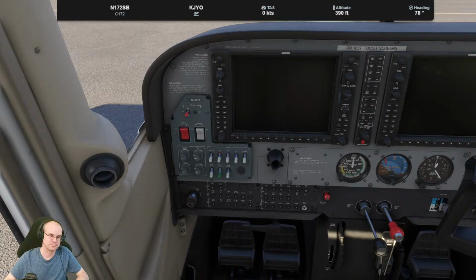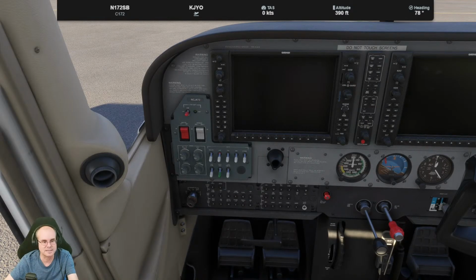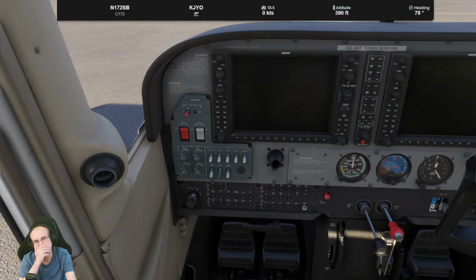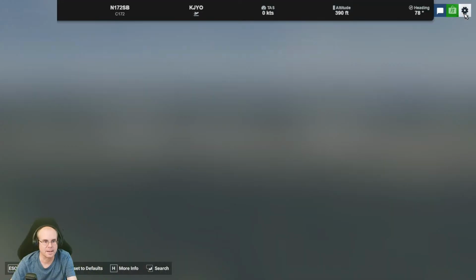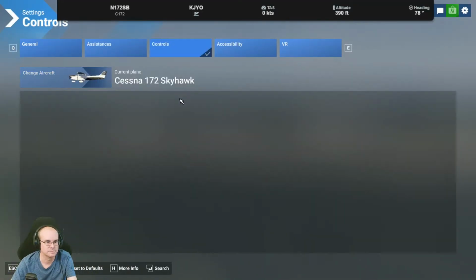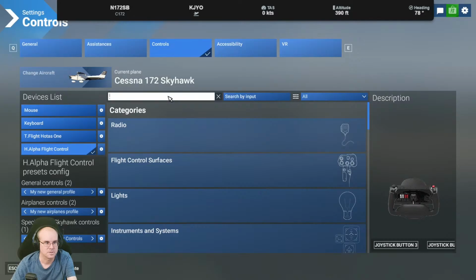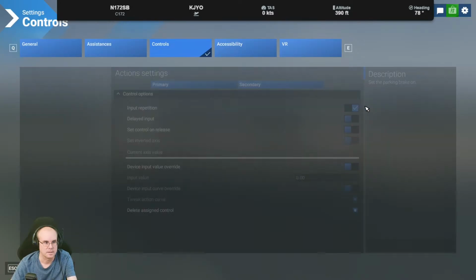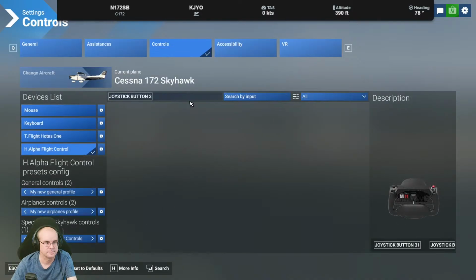But there's a problem. When I push it once, it doesn't set. So that's no good. So we're going to come back. Controls. Scan this. Remove it from here. Go back.